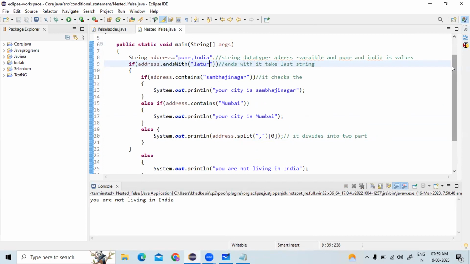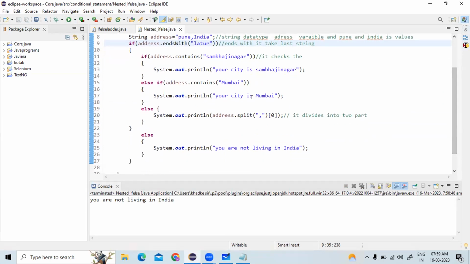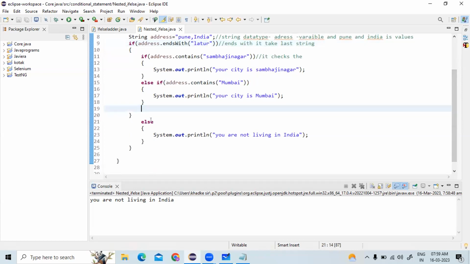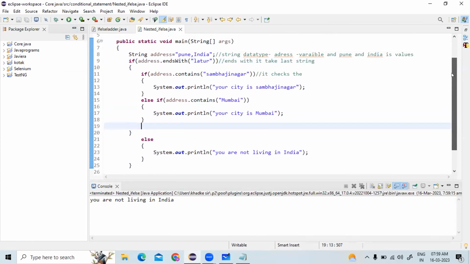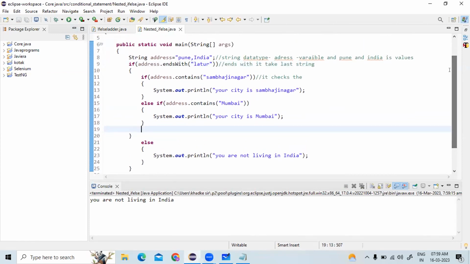I know that you are having a confusion over this part. I'll remove this part from the code and execute, and you'll get the same result. Now we'll see the separate code of split so that you don't get confused about why split has been used and what the use of the split method is.